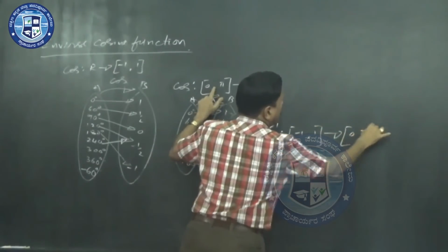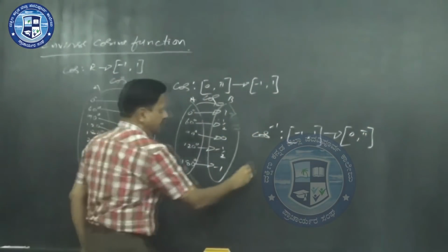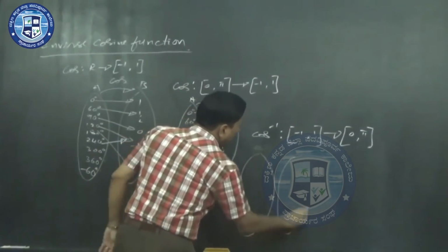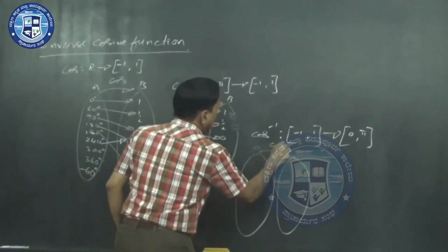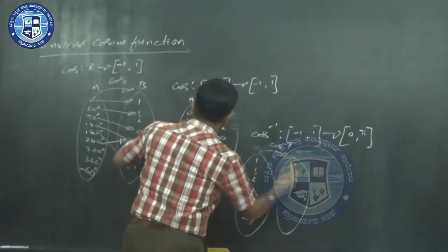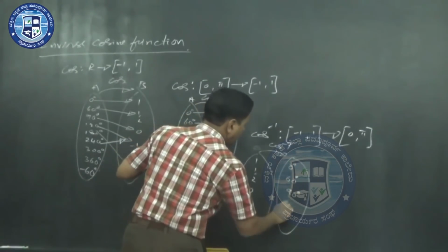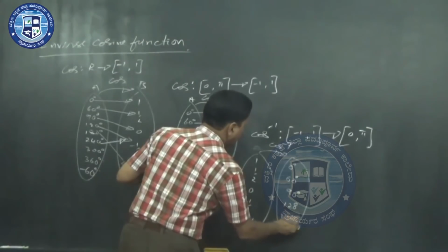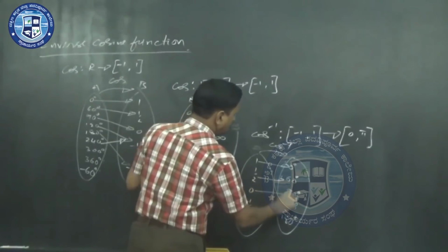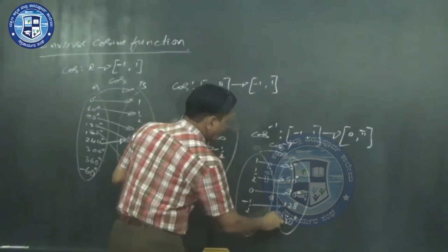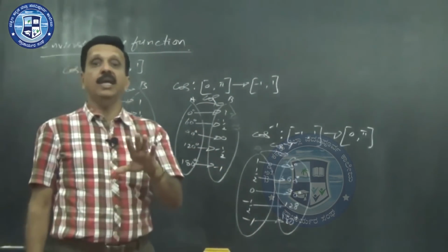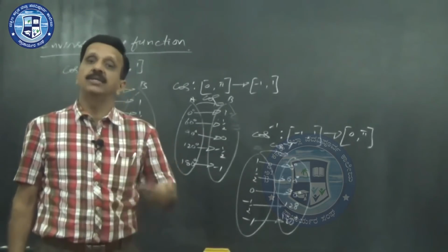So, once you define like that, cos inverse is a mapping from minus 1 to plus 1 into a set which contains all the elements between 0 to pi. It goes like this. Look at this. This is set A. Of course, now it becomes set B. This is cos inverse. 1, half, 0, minus half, minus 1. 0, 60 degree, 90 degree, 120 degree and 180 degree, and 1 is the image of 0, half is the image of 60, 0 is the image of 90, like this. So this is also a bijective function. Inverse exists only for a bijective function, and inverse of a function when it exists is also bijective.